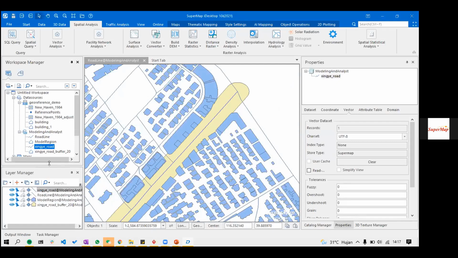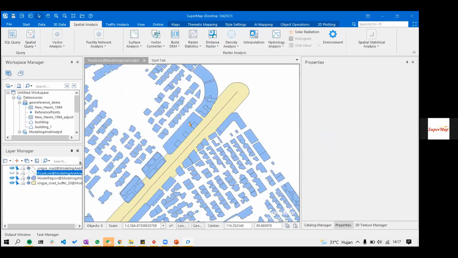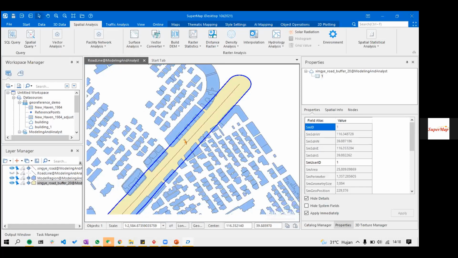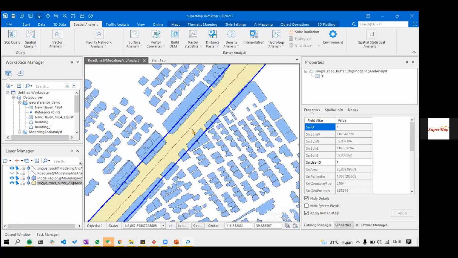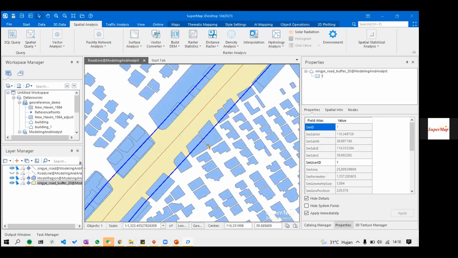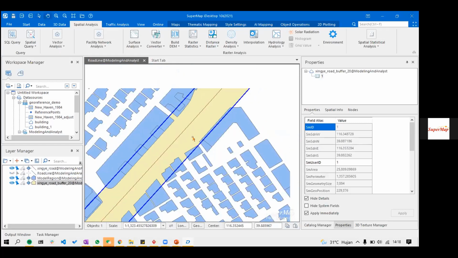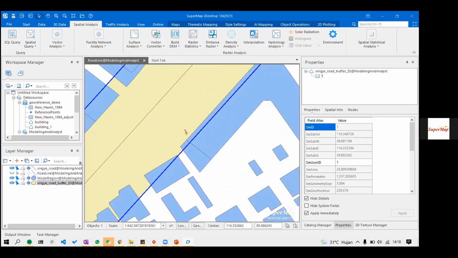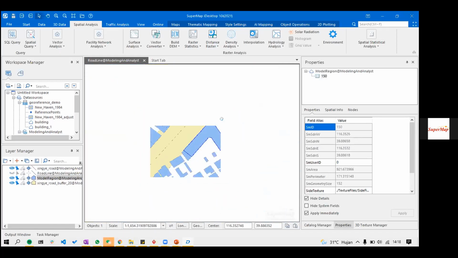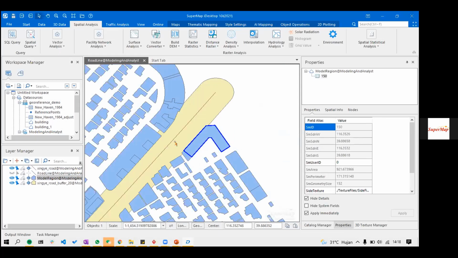This one is the Xingye Road, and we already did buffer analysis for 20 meters. And based on our visual interpretation, it shows that it intersects some buildings. You can see this building overlaps with this buffer result. So we are going to analyze which buildings intersect or overlap with our buffer zone.